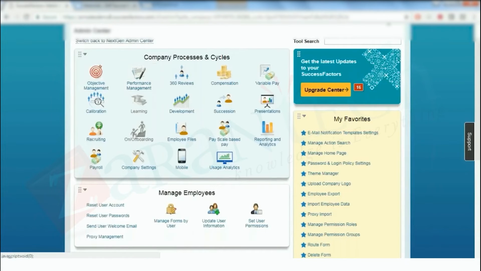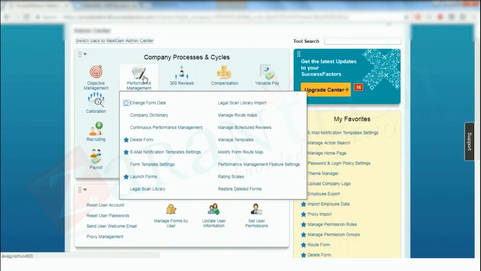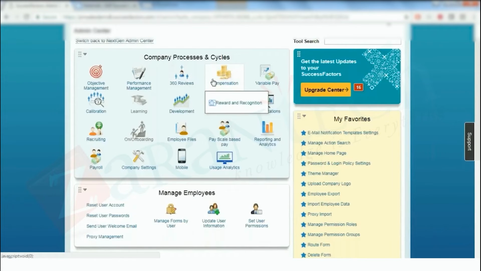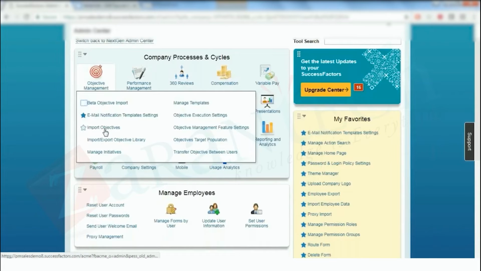It has been divided into two parts, guys. The first part is company processes and cycles, which contains various config nodes and transaction items segregated by module. Say if you want to configure something with respect to goal management, you will come to this area and find the required option.